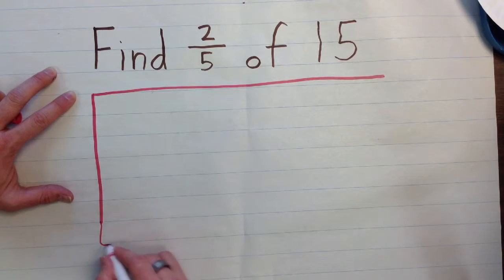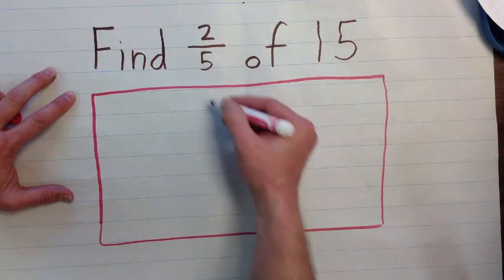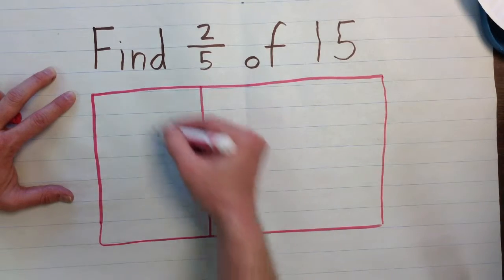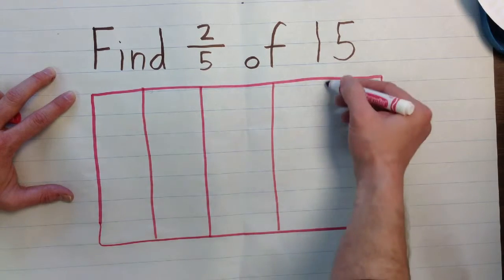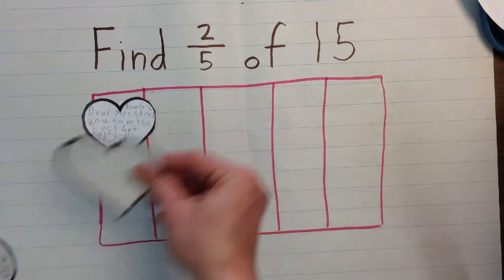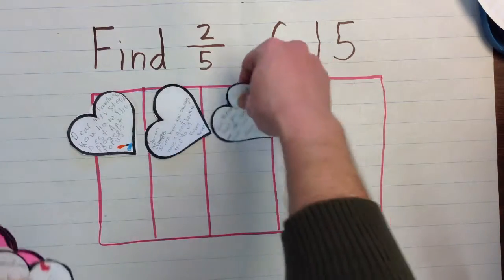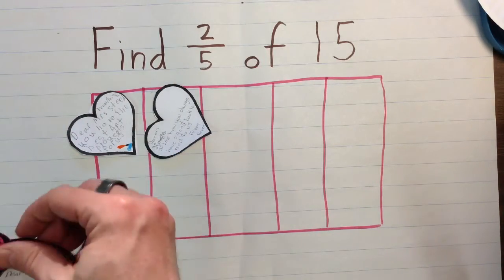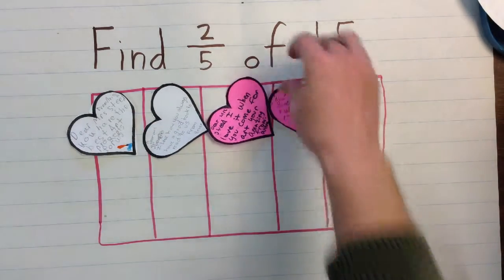And once I have my nice big bar for the bar model, I'm going to split that into 5 equal pieces. Well, as close as I can get. Now, once I have 5 equal pieces, I'm going to put all of the hearts in those 5 equal pieces. I'm going to try and divide them evenly here. So 1 in each. We'll cheat a little bit. So 1 heart for each of those parts.